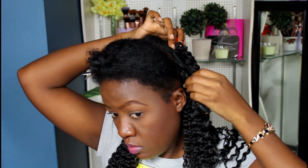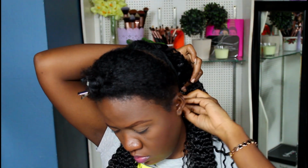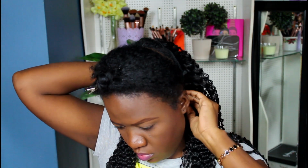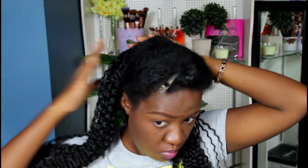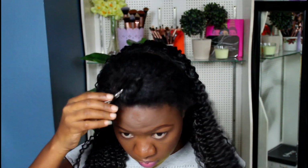So as you all can see, the top weft is really long. So to make it work for this particular style, I'm just going to be clipping this weft underneath the first weft that I did, and I'm just going to secure that, and it's going to stay in place and look really natural. So I did that for each side of my hair. I didn't show that on camera, but that's what I did for both sections to complete the back.